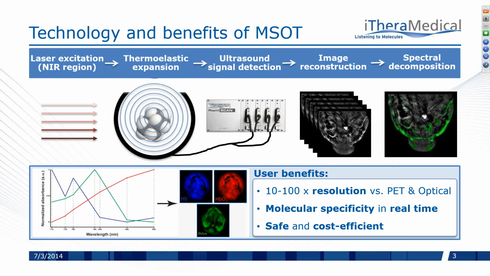If we have molecular imaging agents, we can achieve molecular specificity, and because of the speed of the imaging technique, we can do this in real time. The laser operates at 10 Hertz, so we can look at 10 individual wavelengths per second. So if we use 5 different wavelengths, we have a multispectral image every half second. So this is close to real time. And lastly, the technique is very safe and cost efficient. We don't need any special infrastructure, and there is no ionizing radiation or radioactivity.